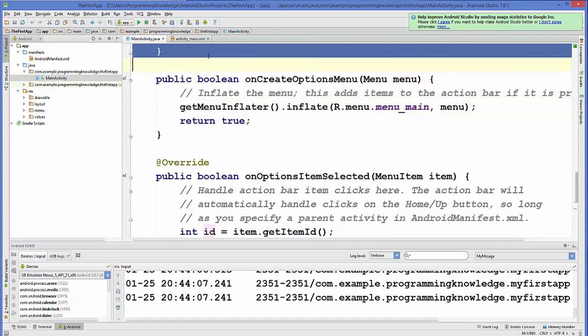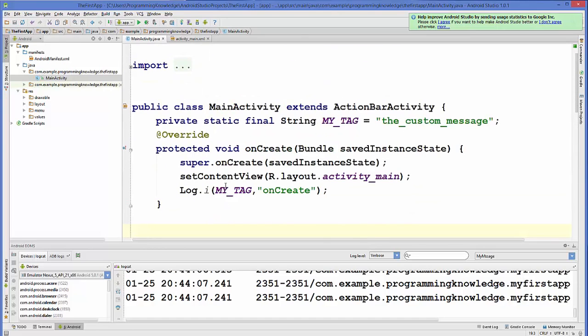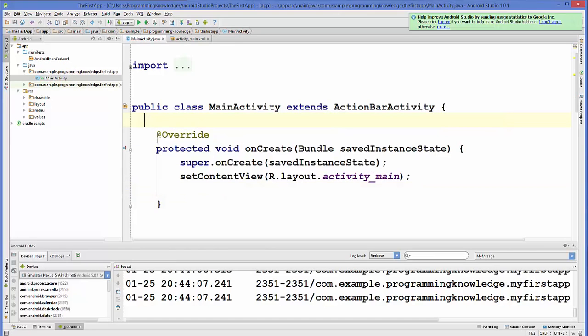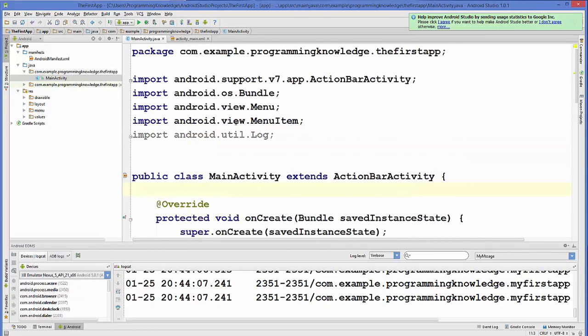I will delete up to this onDestroy, and then delete all the logging messages which we printed last time, and now everything is clear.